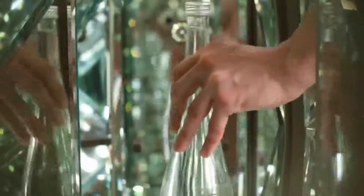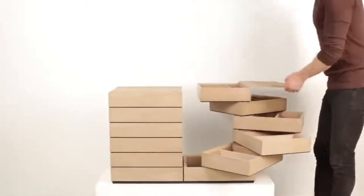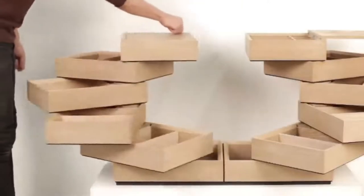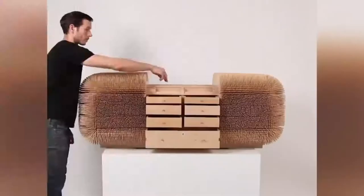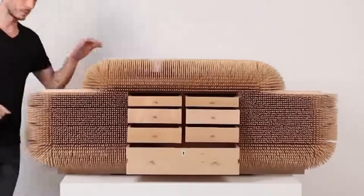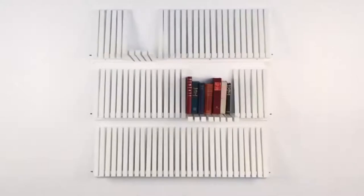At the same time, thanks to a well-thought-out design, it fits as many as 10 drawers. And this piece of furniture would fit perfectly into a narrow room where there is no way to move the drawers. The components of the cabinet are attached one to the other. It opens when the person performs a rotational movement. Finally, pay attention to this construction, which is a decorative element, but at the same time serves as a shelf.